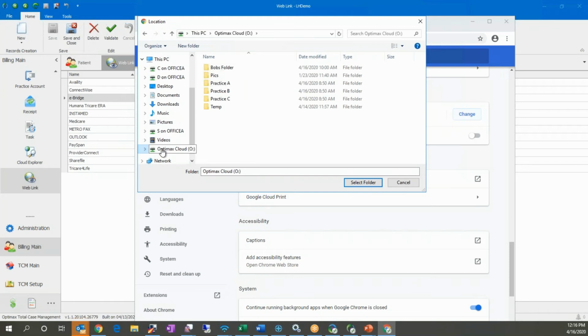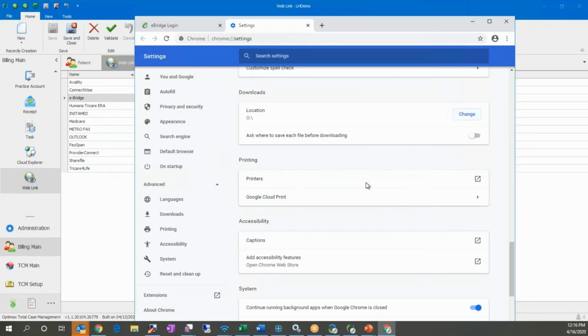What you'll do is click on the Optimax Cloud and select folder. So now your download location in the Google Cloud on Optimax is set to download to your O Drive. This will make it much easier for you to access documents within Optimax while working with this WebLink feature.